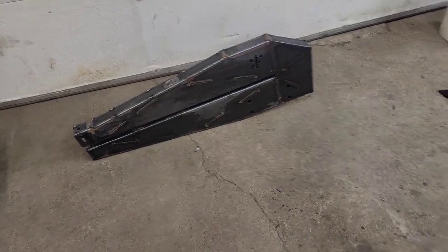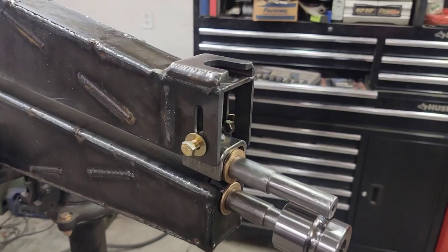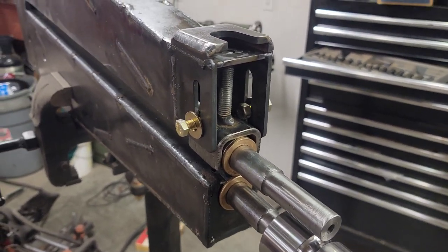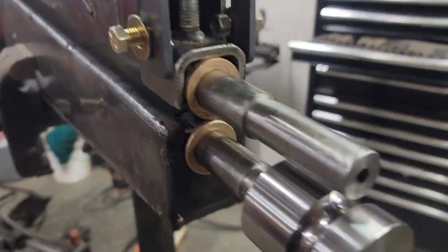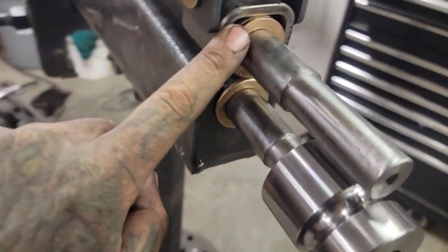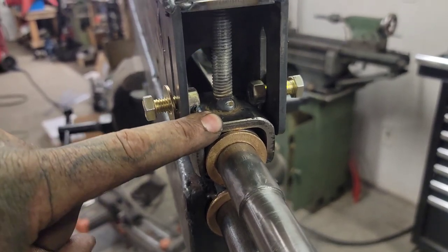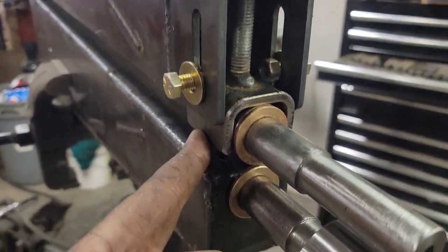First one welded up. Second one going together. So one of the big things I wanted for this was repairability, and I wanted the ability to disassemble it. So what we've got here is a piece of inch and a half, 1/8 weld DOM, which fits the oil impregnated bronze bushing. It's sitting inside a piece of 2x2 quarter wall box tube. Cut the side with the seam off and just welded the length here.